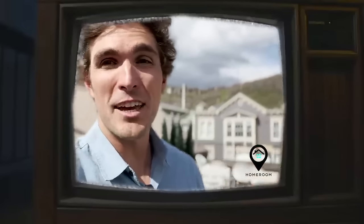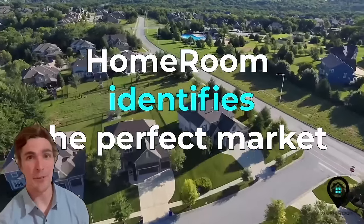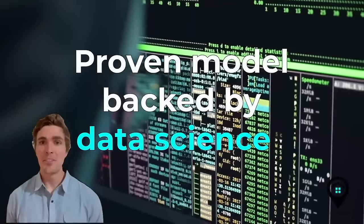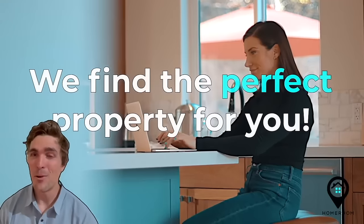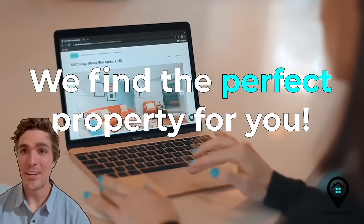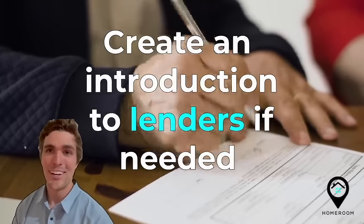I just found out about this company called Homeroom, who can get you up to 50% more rent for your rental unit. Step one: Homeroom will identify the perfect market for co-living. Our business model is proven successful by data science and our engineering team. We source the entire market every day to find you your next great investment. We have lenders who are licensed in every single market that we operate in.